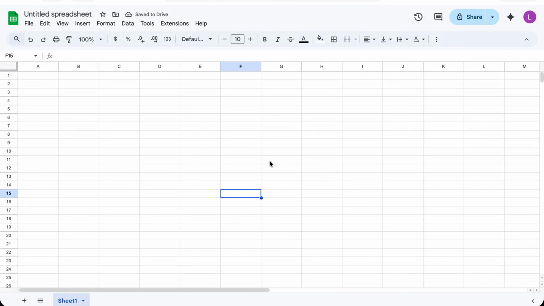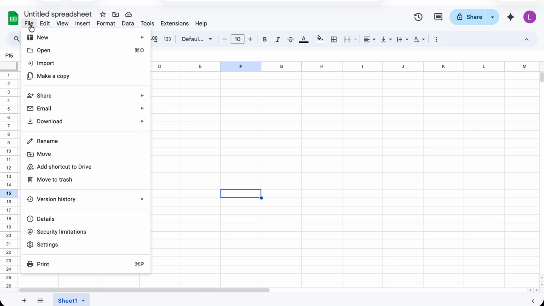Today, I'm going to show you how to import a CSV file into Google Sheets, a super useful skill for quickly bringing external data into your spreadsheets. First, make sure your CSV is downloaded to your computer. If your file is already on Google Drive, you can use that too. Any CSV stored in your drive, including files shared with you, will appear in the Import menu.